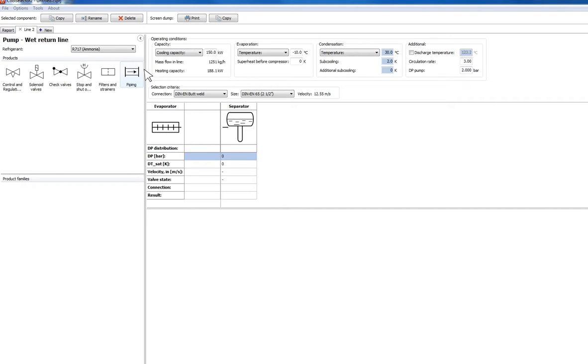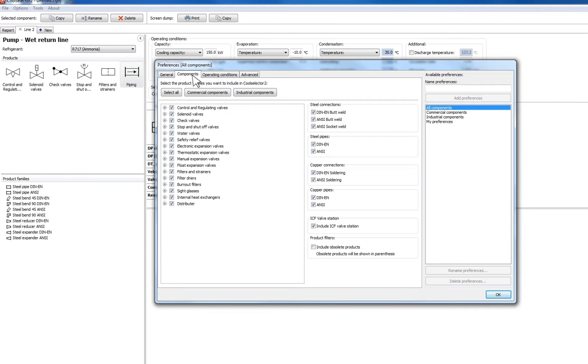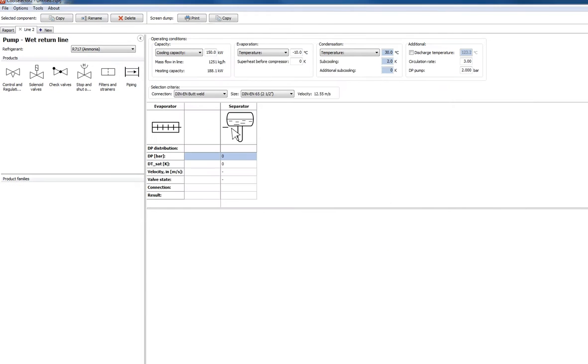with a pipe system. Various types of pipe elements are shown here, and the first thing that we see is that we have a steel pipe according to the DIN-EN and according to the ANSI connection. What we can do is to go to Options, Preferences, and select Edit Preferences and Components. We can see here that both steel DIN butt weld and ANSI are chosen. Let's deselect ANSI. It has changed now. As we have now changed our preferences, we only have the DIN pipes.